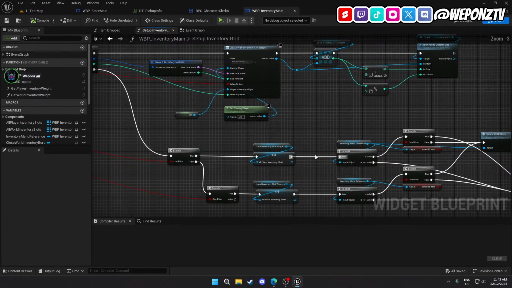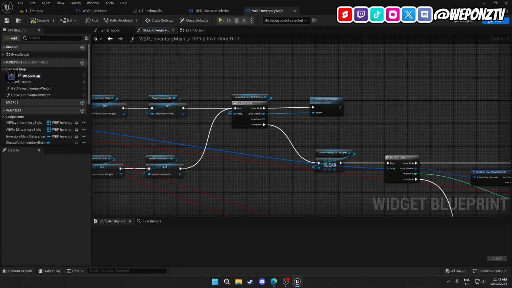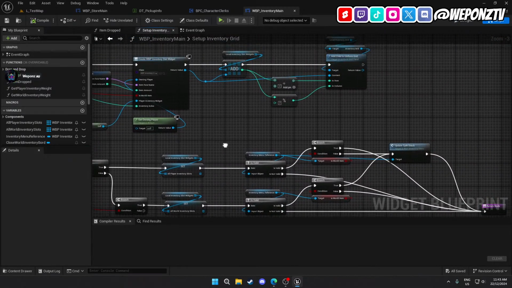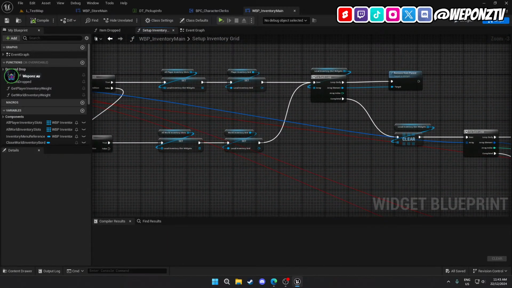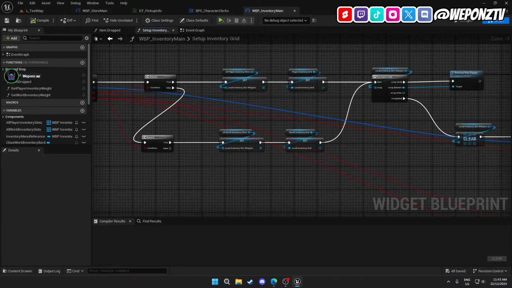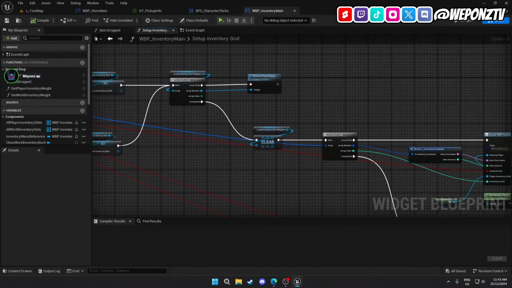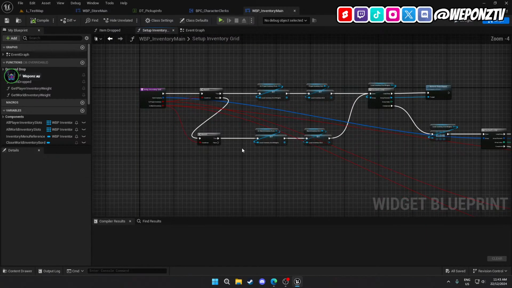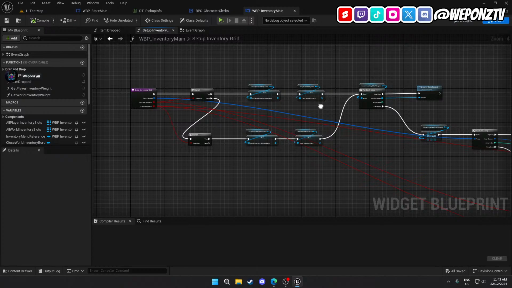Okay, it does that. I don't think we need them. Maybe we might. Oh, okay, so that's putting it into the grid, then it's removing it, and then it's clearing it. Oh, so I'm going to have to do this anyway. So set up store grid, okay.